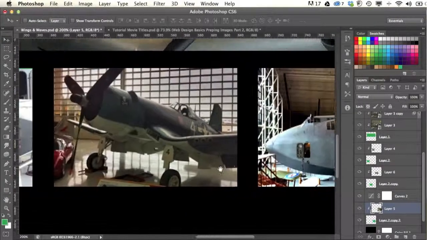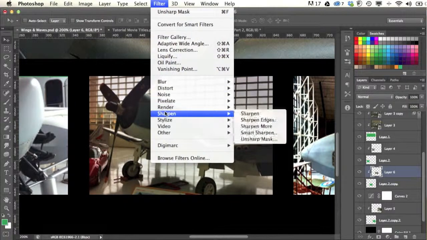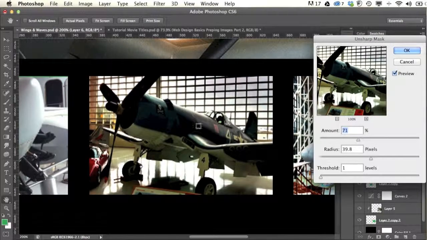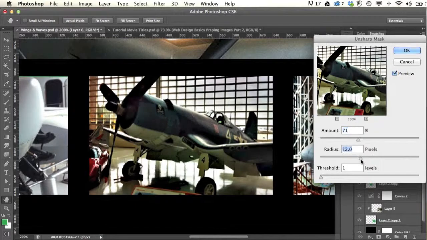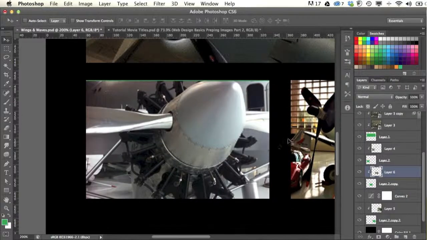All right, and I'm going to do the same thing here, and that would be Filter, Sharpen, Unsharp Masking, and that's making this image really dark. So I'm either going to change the amount. There we go. So here's what this one looks like before and after. I'm liking that, so I'll say okay. Much more dynamic. Very exciting. Okay, here we go.